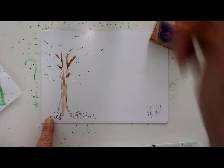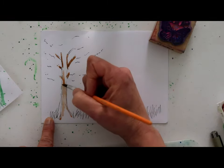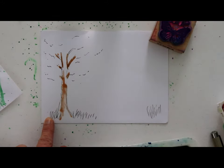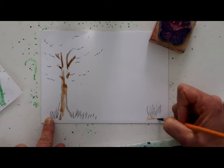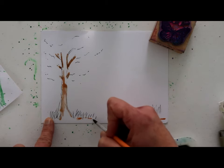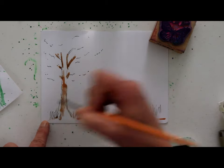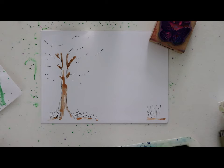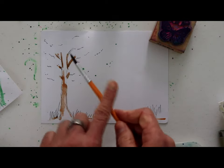So I'm going to just kind of rely on splattering and the micron pen to create just my sketch here. And again, these are quick sketches for our beautiful envelopes that are holding our snail mail, which is really the treasure, right, that we want to share. I'm gonna go ahead and I'm going to just splatter some green.